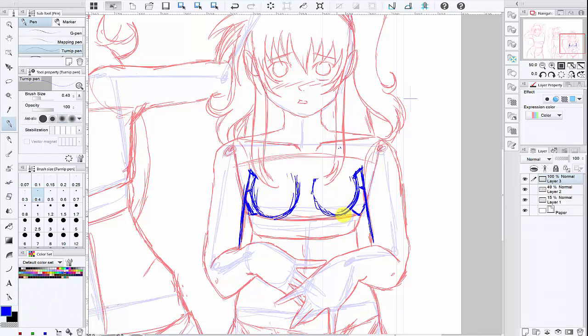So here we go. I'm drawing the straps, got the straps in there. Then this is the bra piece, and they'll come over like this, and then it comes over like this. Then you have this middle piece, like so. Her straps will go in just a little, then I'll go over, then it comes over her collarbone and then straight to her back, but not all the way because it's supposed to meet on the other side. That's how it's supposed to look, because she doesn't have too much.